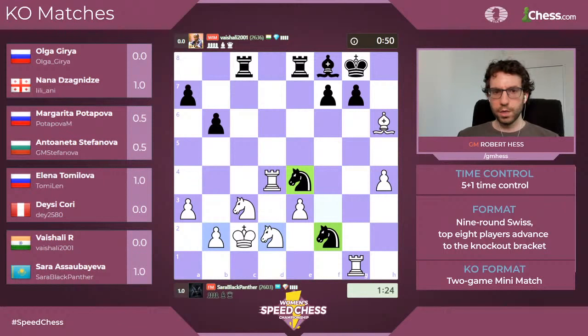So what here? Which knight do I take? I think I take on c3. Although I don't have to. Because their knight on c3 is still pinned. And this knight just replaces the other knight. She does take on c3.